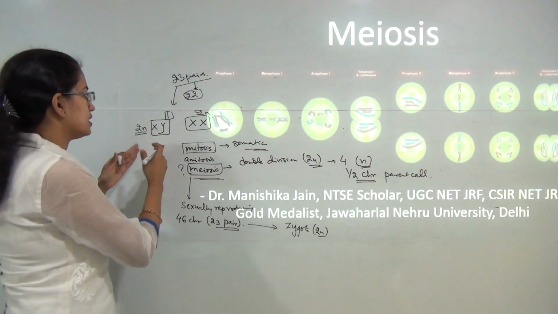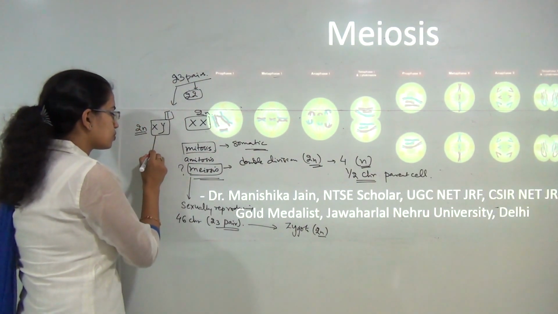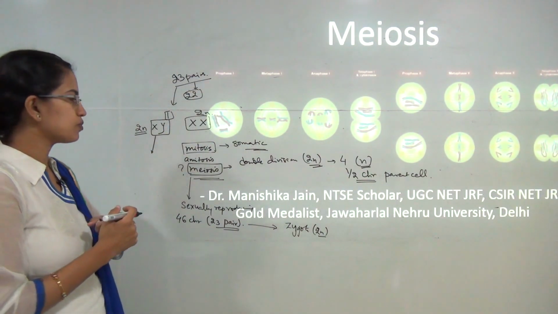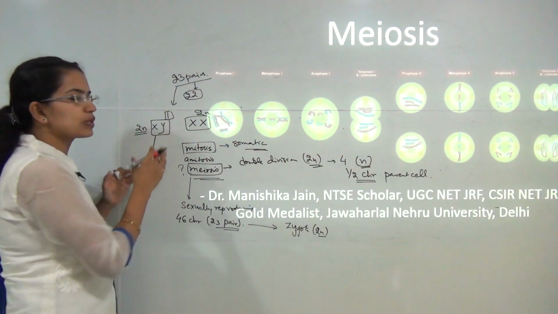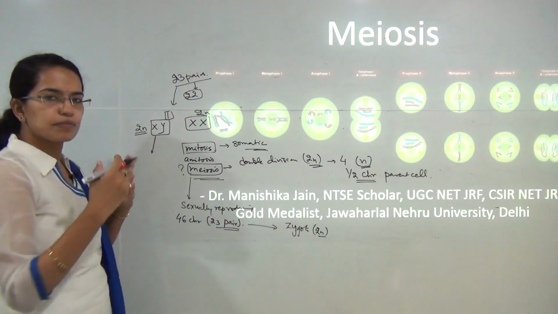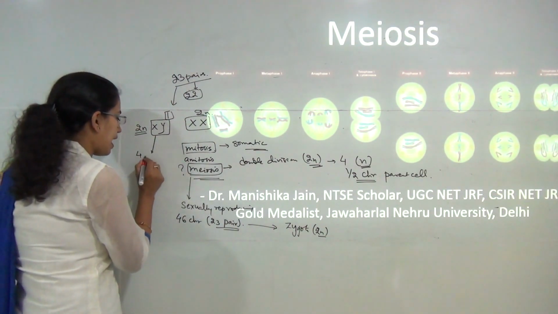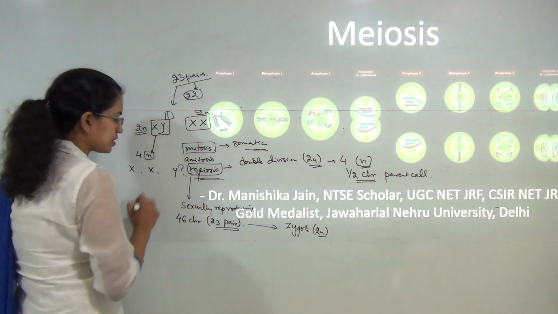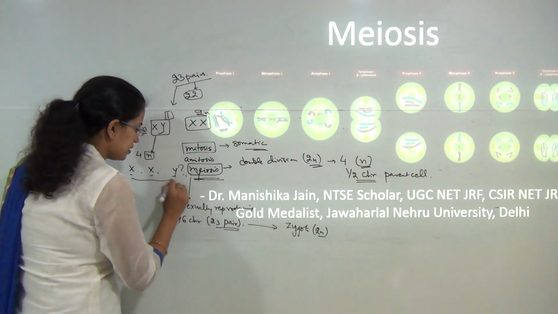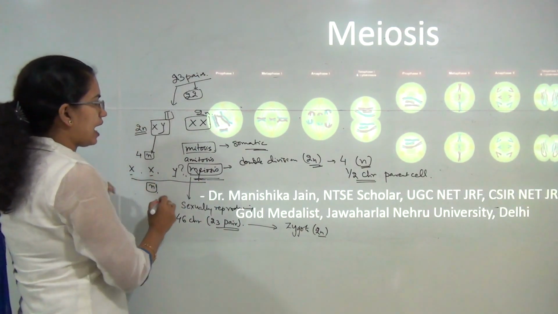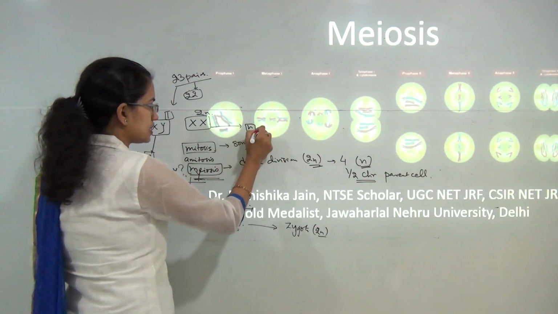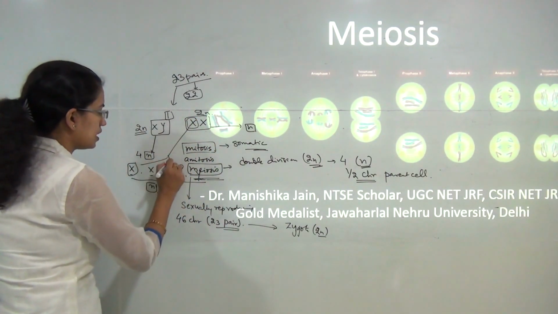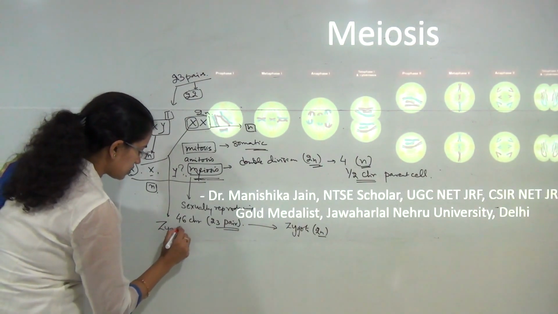Now what would happen under meiosis is, first of all, in the first stage of meiosis, we will see the various stages as we move forward. In the first stage, this would replicate and then it would break. So you would have 4 haploids that would be produced. So you would have either X, X, Y or Y that would be produced. Now you have the 4 possible outcomes here, and again you would have the 4 possible outcomes there. Finally n from these would fuse and then you would have the final formation of the zygote.